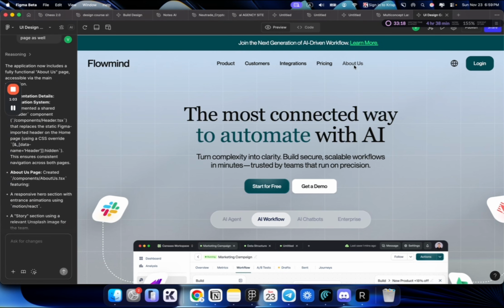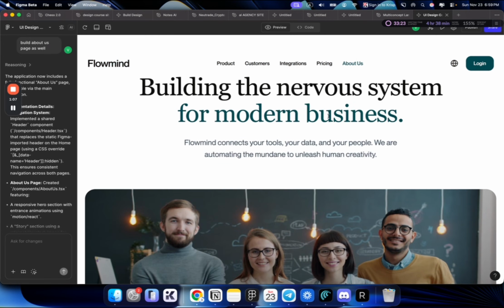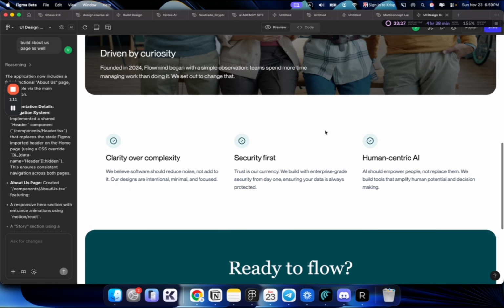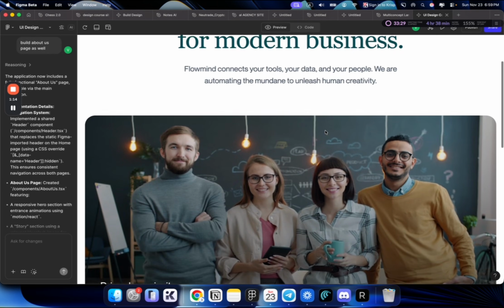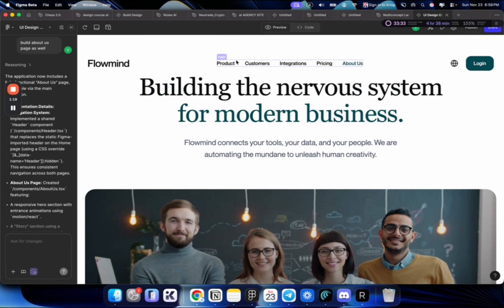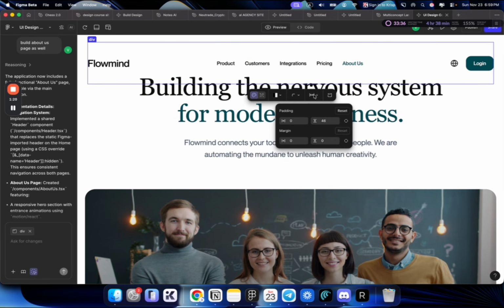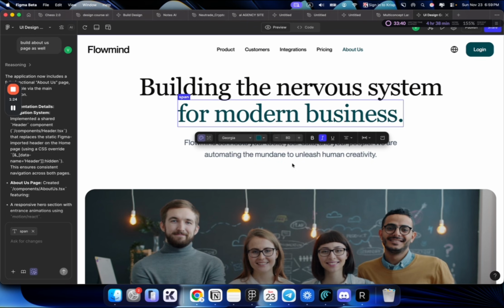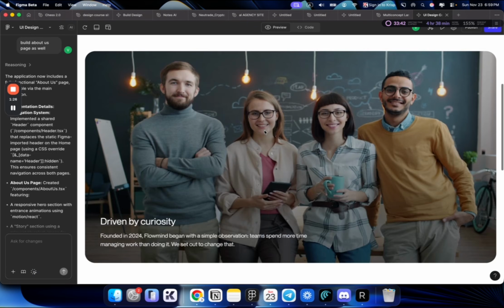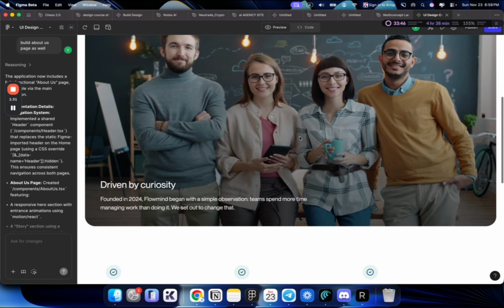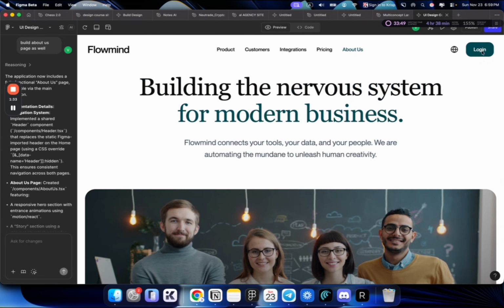So here's the result that we've got. If I go to the About Us page, I can see that the page is actually looking great. It doesn't look like AI generated purple gradient stuff. It has good typography. We have some padding here that I can very easily adjust. If I click on this, yep, just like that. But other than that, it is actually looking great in terms of what we received. We have beautiful colors, we have beautiful hover effect, and we have beautiful hover effect here as well.